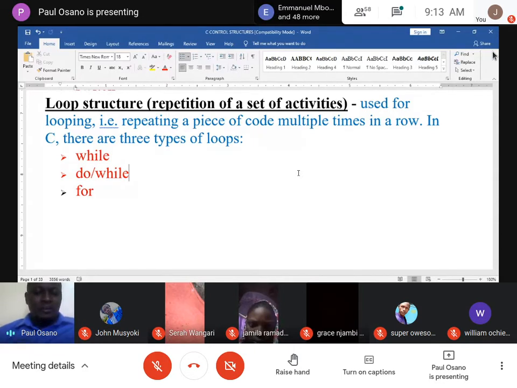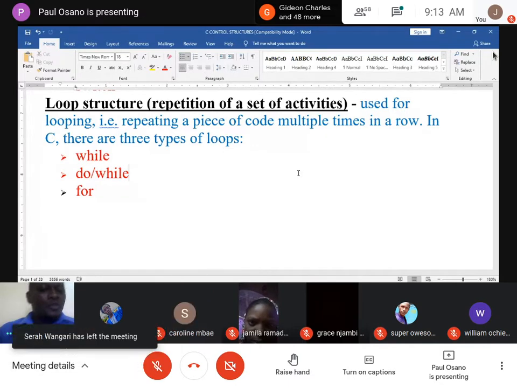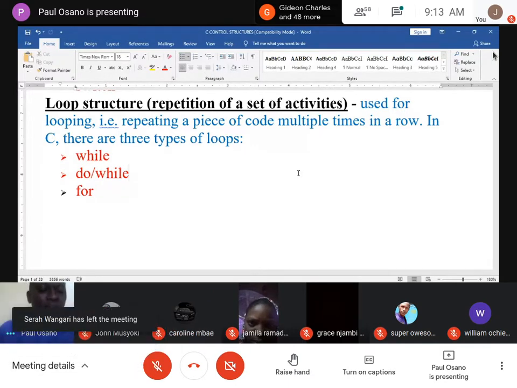Just like you, first of all, the program will print number one. Then it checks if the condition has been met. The condition here is to print from number one to number 10. So if you only print number one, then you check: have you printed all the numbers? No. You repeat that activity, you print number two, then you check. If number one to 10 is not yet printed, you repeat that activity again. You print number three.